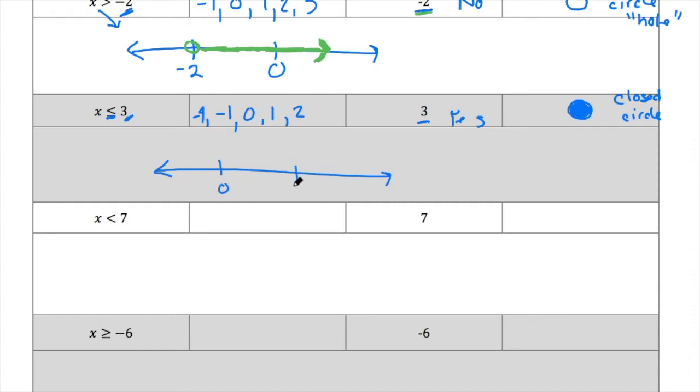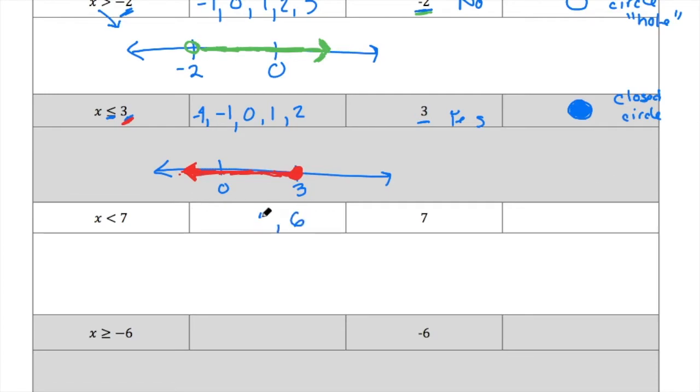So on our number line, let's go ahead and put in 0 and 3, kind of key points here. At 3 specifically, does this work? Yep. So we're going to put a solid dot right there. If we think about all these points that we said that would work, they're all to the left here. So we're going to just shade into the left and make a nice arrow saying there's even more to the left than we can even reach. So that's a visual representing x is less than or equal to 3.